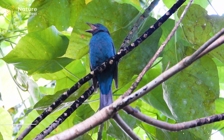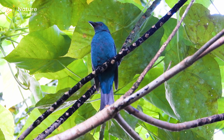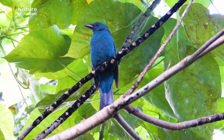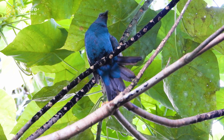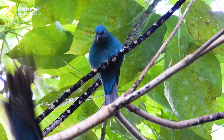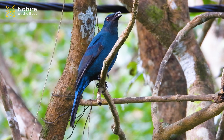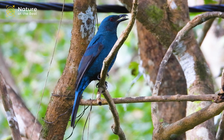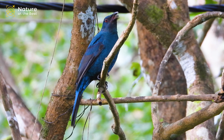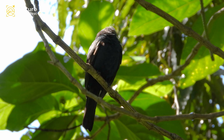Asian fairy bluebird is found in forests across tropical southern Asia and Indochina. The male has glossy, iridescent blue upperparts, and black underparts and flight feathers. The female and first-year male are entirely dull blue-green. It breeds from February to April, constructing a shallow cup-shaped nest, sometimes of moss and sometimes of small twigs, in a sapling or small tree. The Asian fairy bluebird eats fruits, nectar and some insects.